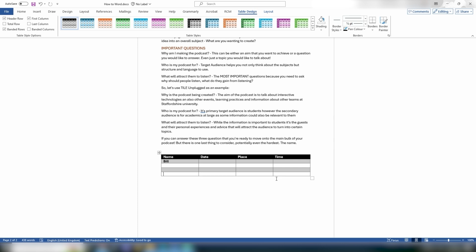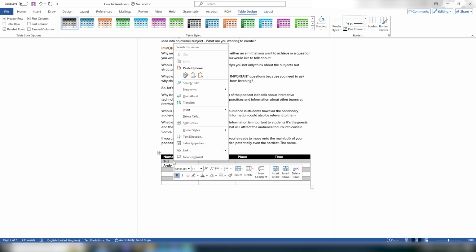If you need to add a new one, you can either hit tab in the last box, and as you can see, it adds a new box in. However, let's say between Bill I have Andy, and I want to add a box between Bill and Andy. Well, I can do this very easily. If I press tab, it will load into Andy because there's a box available there for it. However, if I right click, we get this menu that pops up.